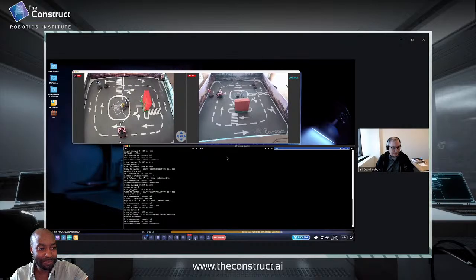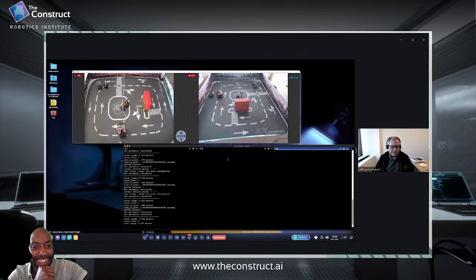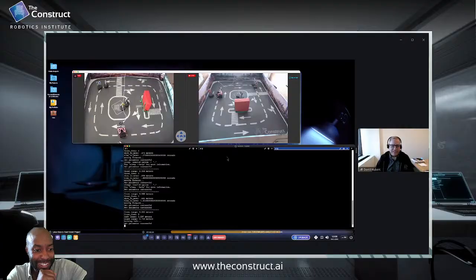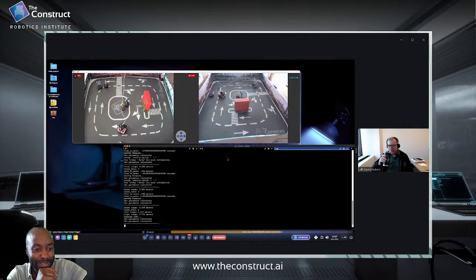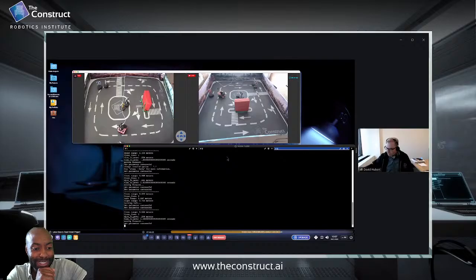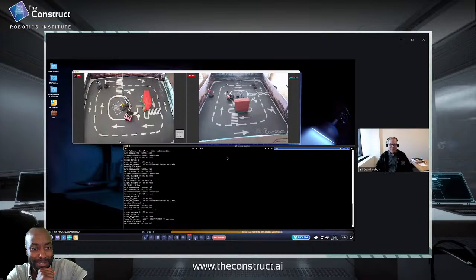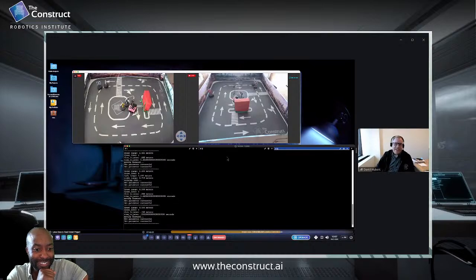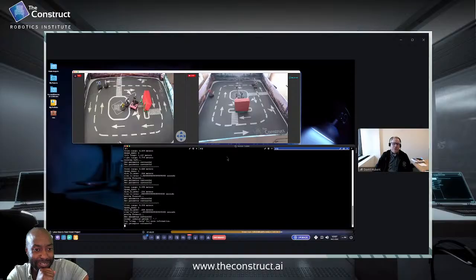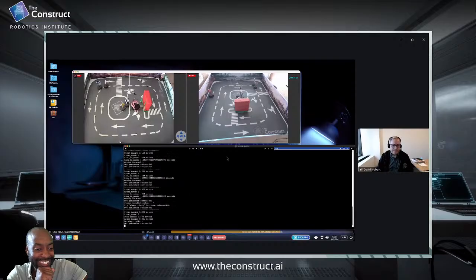There are some issues with how LiDAR works, I guess. If it sees the obstacle on the edge, or if the thinner side is facing the robot, then it can struggle to perceive it. It seems like it does very well with the solid walls, and the red looks like a package here to me. So I don't know if you have any questions, but this is basically the live script that I have.